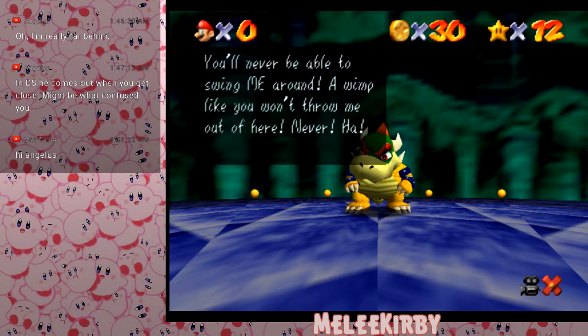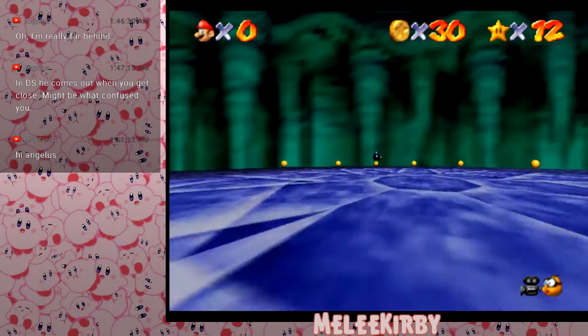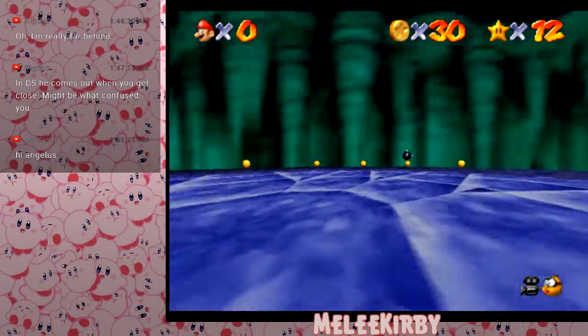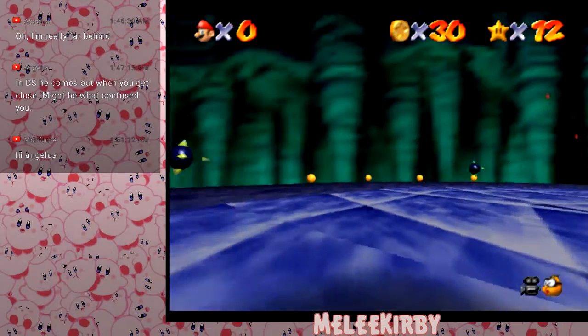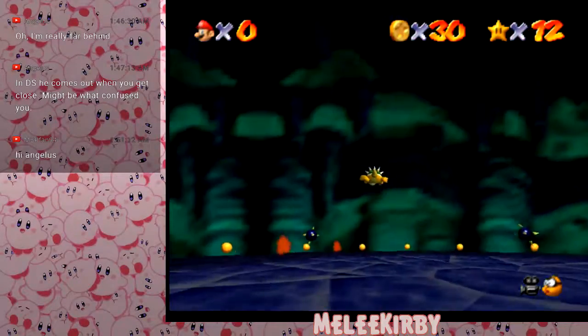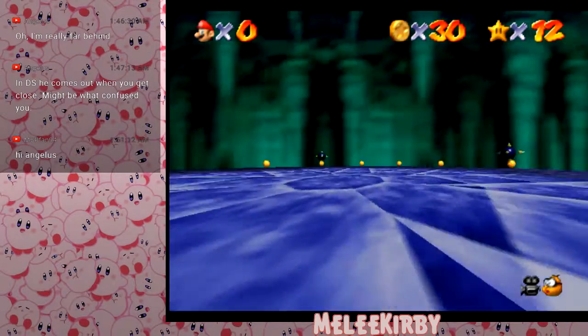If you want to try that yourself, go for it and tell me how difficult that is. Waiting for him to breathe his fire before I go around. There we go. Right, let's see what this is like in first person. Yeah, well in this mode you've got to pretty much guess.